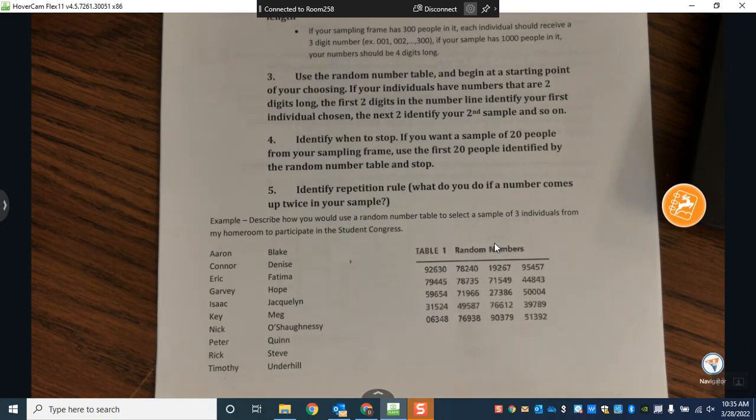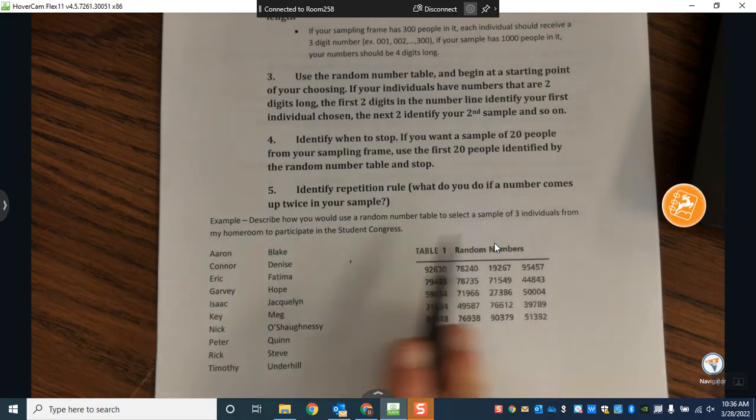I had a kid one year that whenever he would do these problems, he would describe in detail what type of hat it was. So it'd be like a green cowboy hat with feathers and sequins on the front. Like he would describe the hat. It was a good bit. All right, I don't need you to do all that. But at any rate, that's what I want you to do if they ask you to do it.